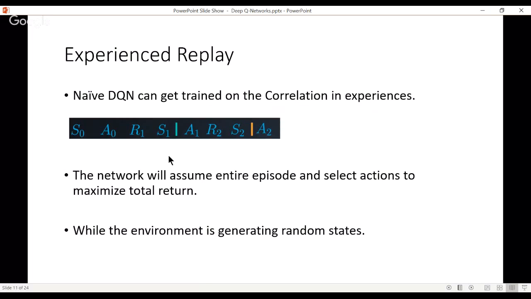And then in this case, thinking that it's the same state that the network experienced while training, it will give out action A1. But it will be wrong because this state S1 is not the same as the one the network experienced while training. So this action won't be appropriate to this state, and so on and so on.